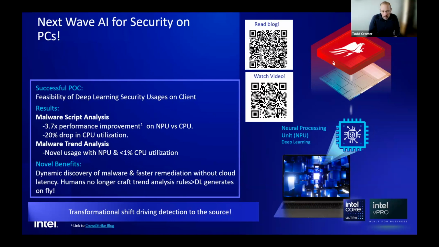And then still furthermore, there's going to be AI that helps, instead of looking for ransomware or new variants, classifying it on the fly without a human there to create that deep learning rule. These are the type of possibilities. So there's wonderful innovation going to happen in AI on the endpoint, and look for more from Intel and Dell in this regard. And so we're pretty excited about what's coming down the pike here.